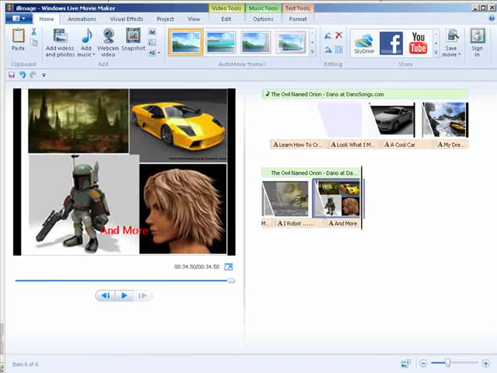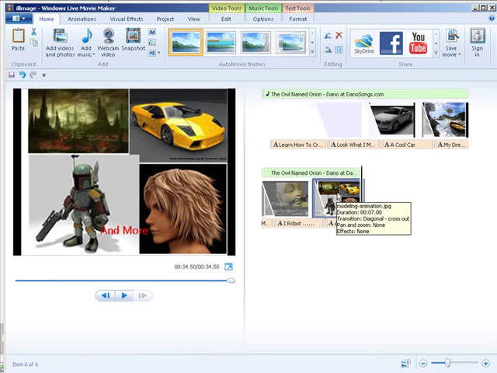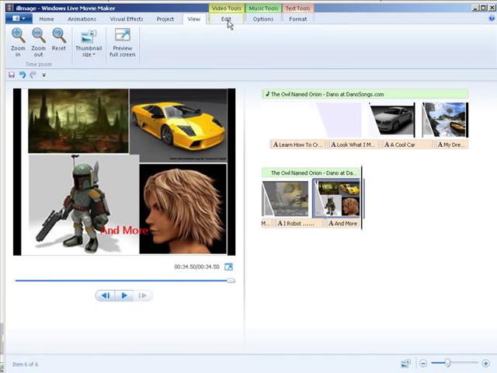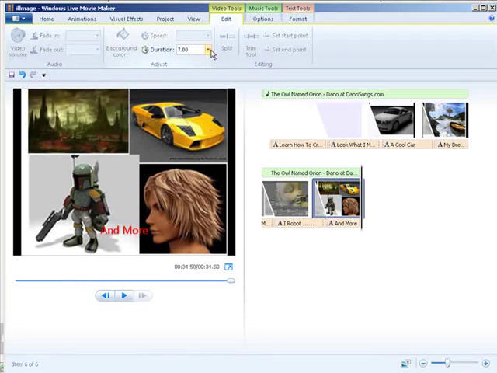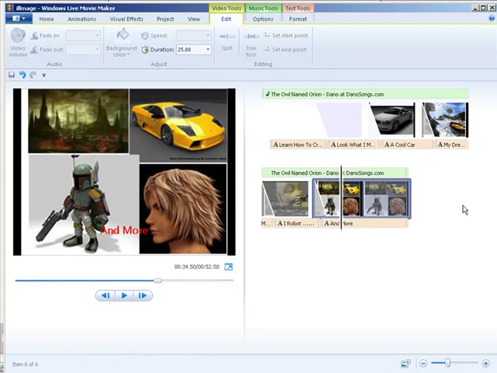Okay, so now if you adjust the size of this now, let's say we click on here and we're going to edit. We're going to change the duration to 25 seconds. You'll see that the music followed it because the duration of the music is longer than the duration of the video.